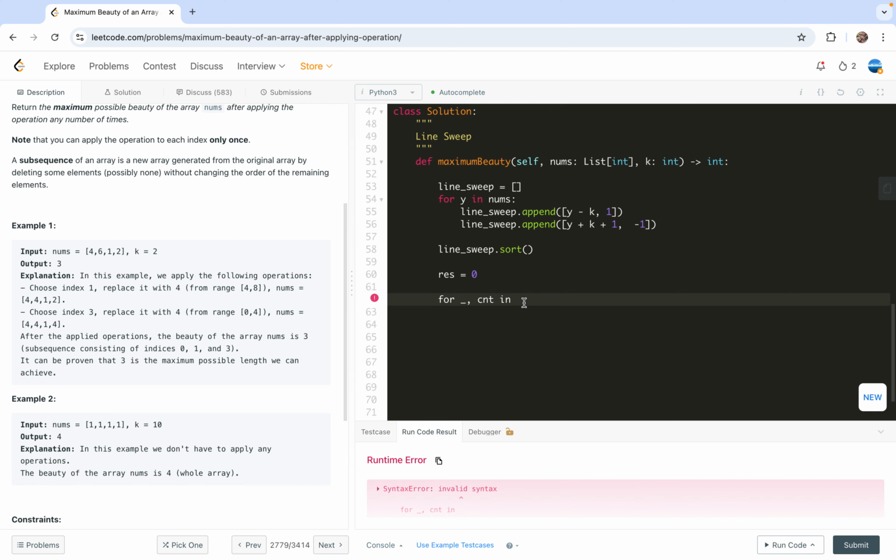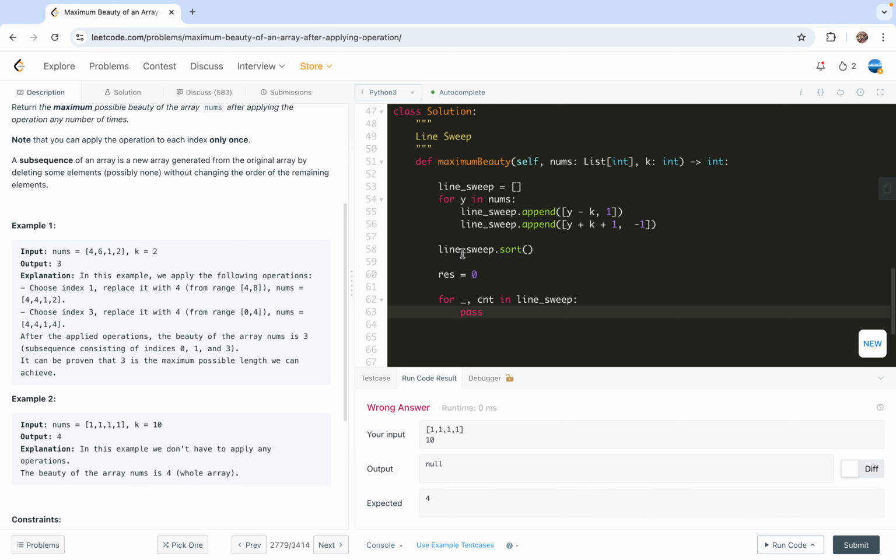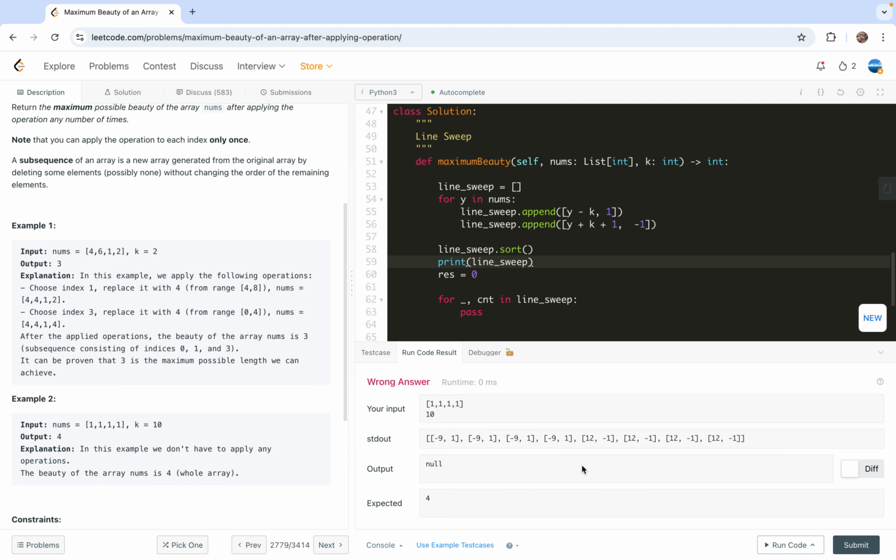Let's first print the line sweep. So you have something like this, 1 1 1 1. At 9 you have 4, right? And then at 12 you are going to decrement. After you get greater than or equal to 12, you get 0 intervals.